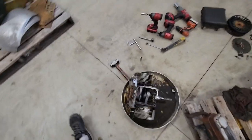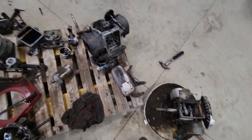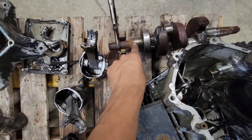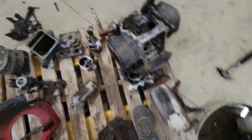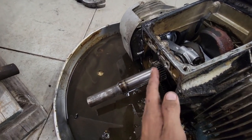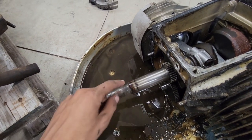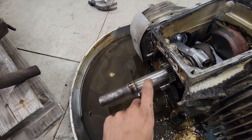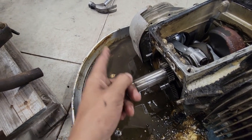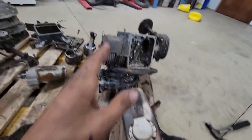So I took apart the second engine as planned. You can see how long from that bearing to the end - it's like five inches or so, not very long. And this one here is missing the bearing, so I'll have to pull the bearing off that one and put it on here. With that bearing, it's still quite a bit longer before it starts getting thin. That means this shaft actually has to get turned down to the same size as this one-inch shaft, and then the shaft will have to get cut to basically make this crankshaft into that one.